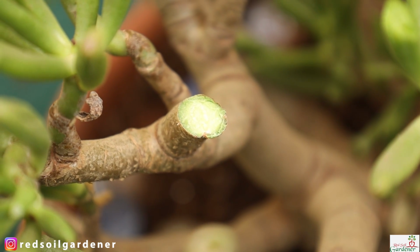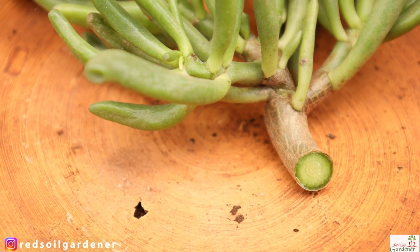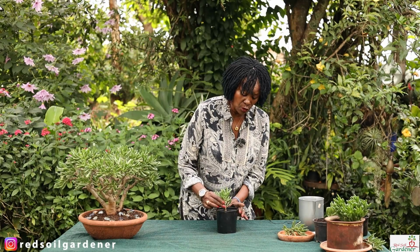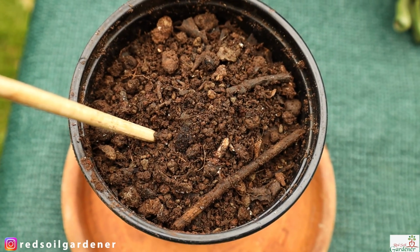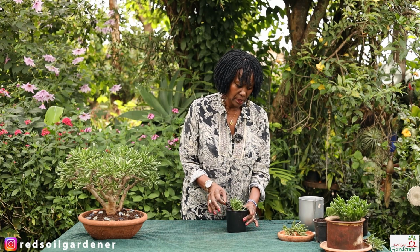Once you've cut your Gollum Jade, what I would actually do is callus it, just dry out the wound. Leave it to sit like that for 48 hours, and once it dries, you're good to go. But sometimes I must say I don't really wait for the callus to form. What I normally do is plant it but not water the soil, giving it 1 or 2 days in dry soil, and after the third day I would water it. So all you do is get your soil and just stick it in the soil like that. And then you're good to go.